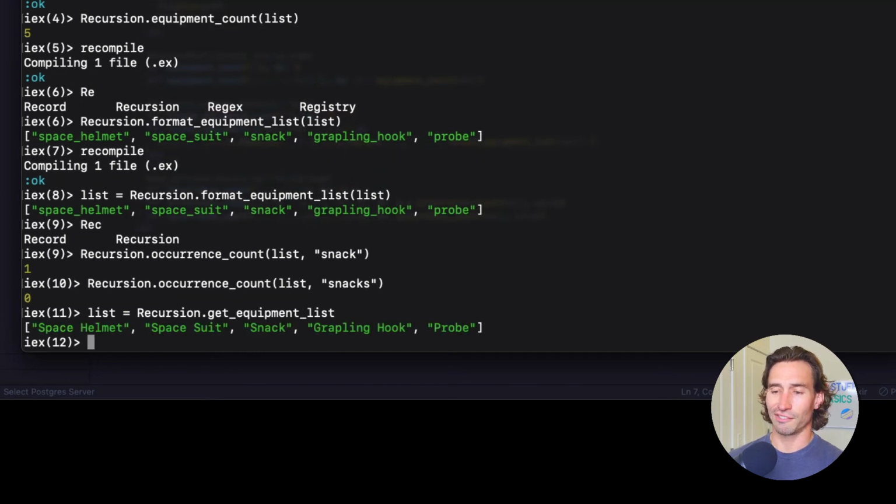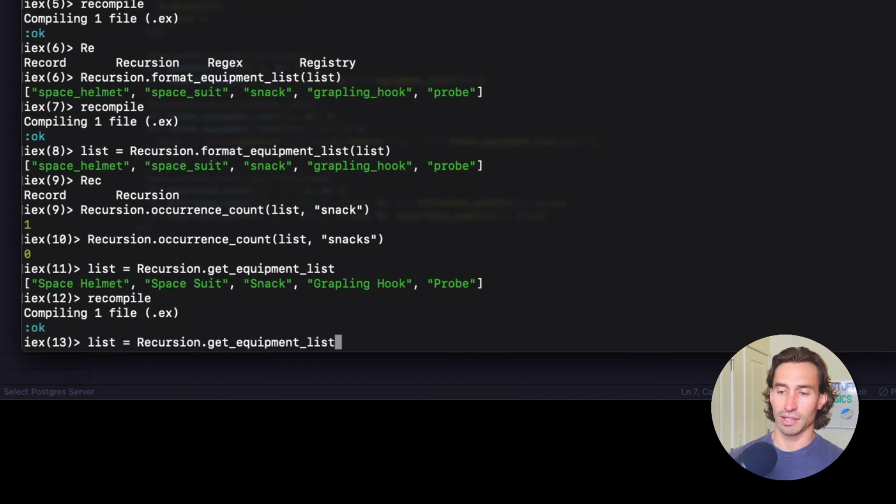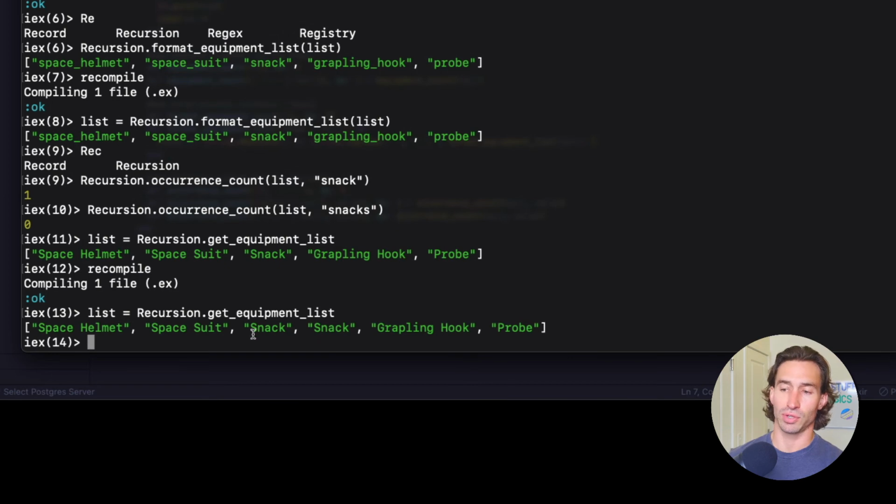All right, I'm not going to format it this time. Oh, I forgot to save it or recompile. All right, let's set our list to our new list, and now we have 2 snacks, right? We're not going to format it this time. We don't really have to. Let's go ahead and pull up our occurrence count where we pass in snacks.